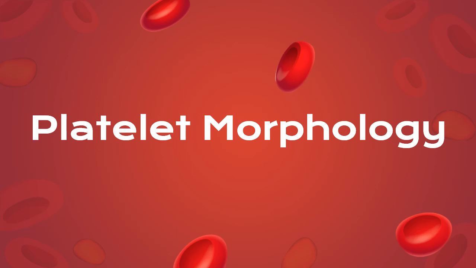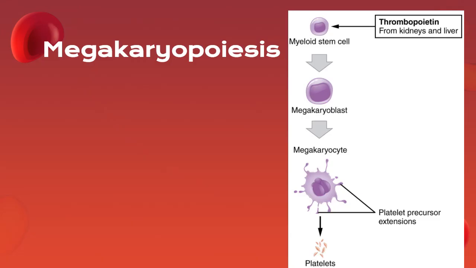So, we're done with RBC. So, let's proceed with platelets. So, for platelets naman, ito yung ating platelet production. Okay, so we termed it as megakaryopoiesis. So you start from your myeloid stem cell, go to megakaryoblast, and then to megakaryocyte. And then yung platelets are only a part of the megakaryocyte. Okay, fragments ng megakaryocyte, yun yung platelets natin. So hindi sila buong cell. Okay.